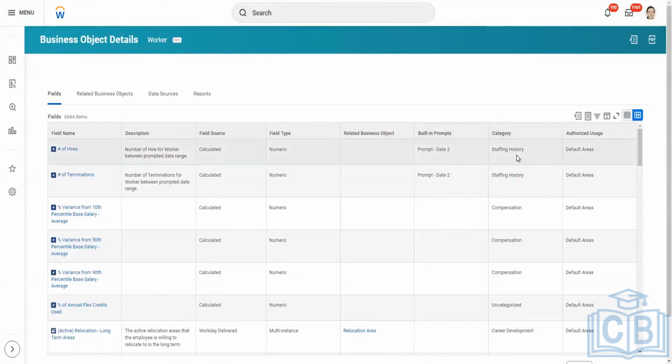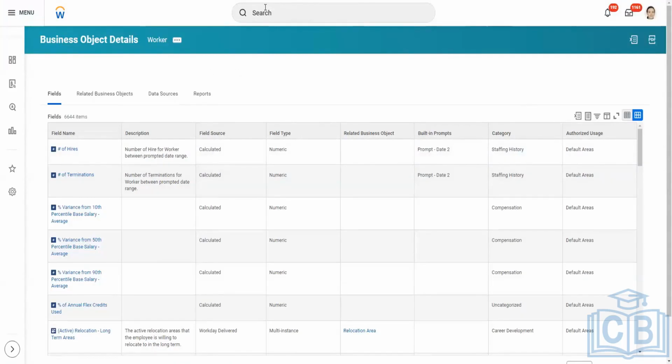Now, if there is any category, there is not much use of this. But basically, when you create any kind of field in the system, you should define the category. That will help you to segregate the calculated fields and authorize them. Basically, there are a couple of tabs here. This will also be your activity.